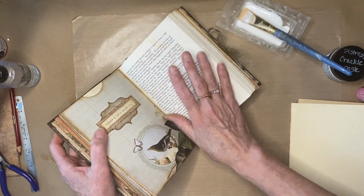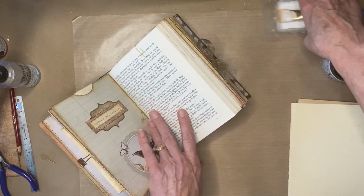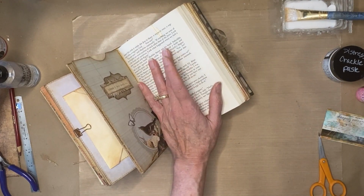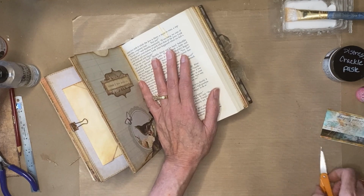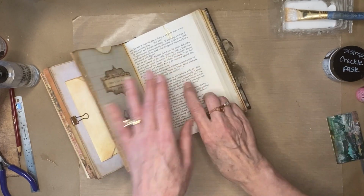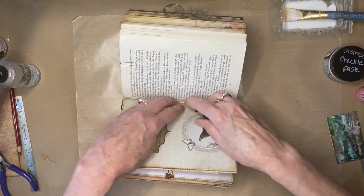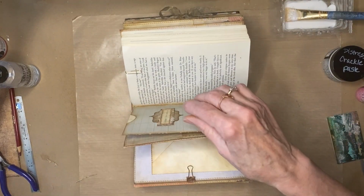I'm gonna show you how to start the heart. I won't do the whole thing because it'll take too long, but I'll show you, and then I'll put the link to the pattern for the heart. I got that off of an Etsy shop, and so you can purchase that there. And then once I have that finished, I'll come back and I'll do a whole flip through.